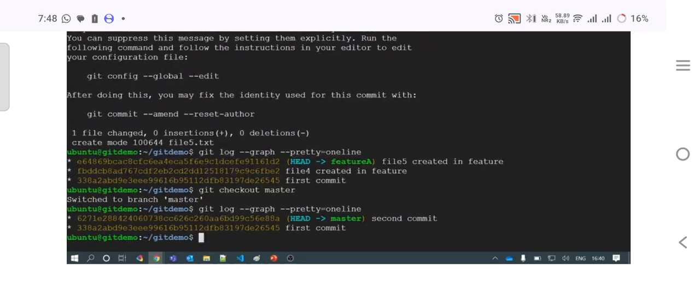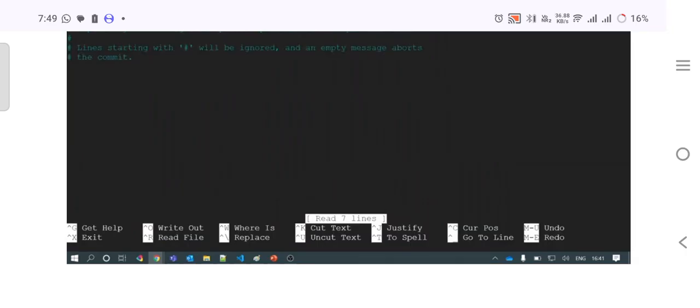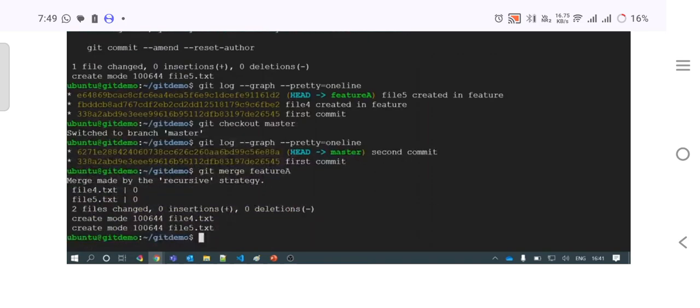So this is the current status of my git log for the master branch. Let me do git merge and feature A branch. What is the command? Git merge and the source branch name. The source branch is the feature branch from where I am borrowing the changes to the master branch. Run the command and it will ask you to put a comment, or by default it will put the comment merge branch feature A. So let's leave the comment as is because we are merging from feature A. There is no harm keeping the same comment here. It will record a new commit with this comment, merge branch feature A.